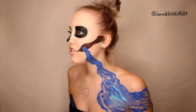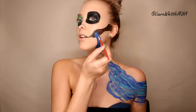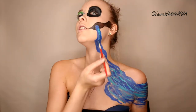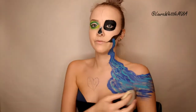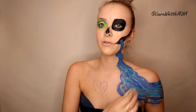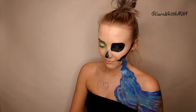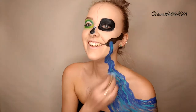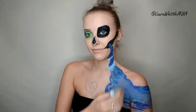The next step is with teal, again another Mehron paint, and this creates the flow of the water, so you want to angle it the same angles as the water would flow down the fall. I'm now using a beauty blender to blend as best as possible the lines out. I'm using the white shade to add the foaming water as it would hit the rocks as it came down, angling it as a rounder shape.